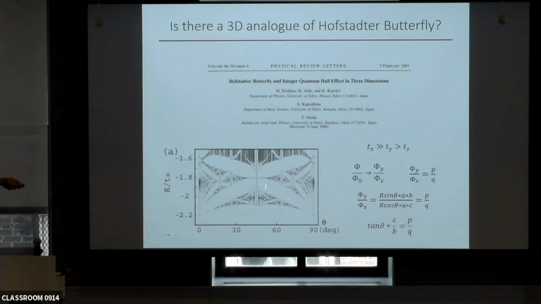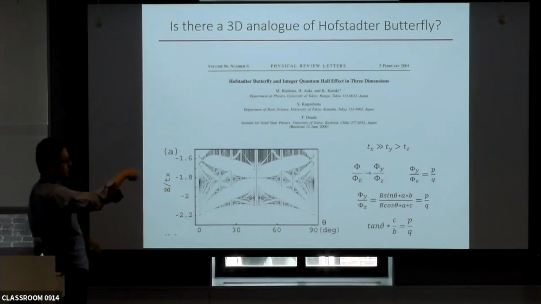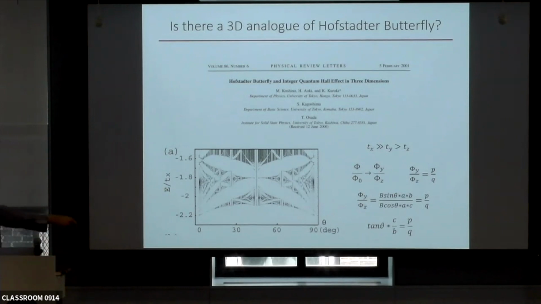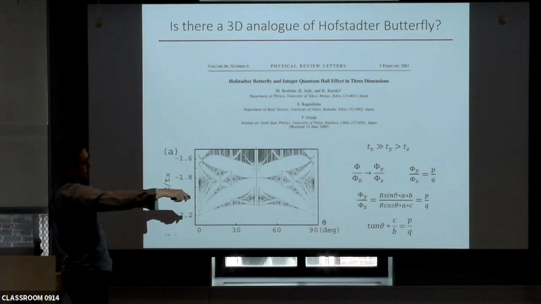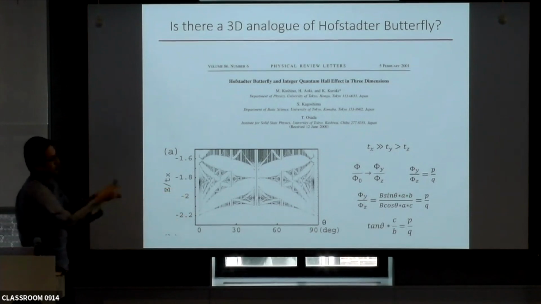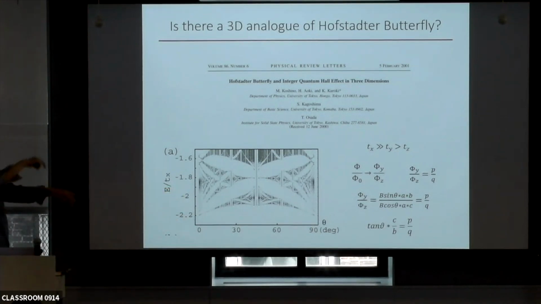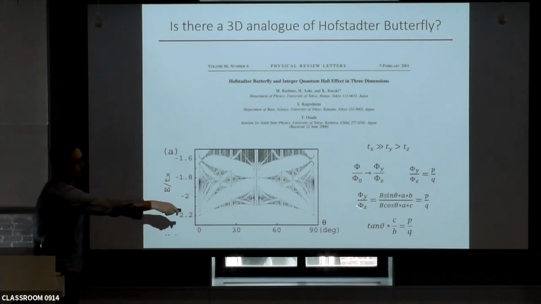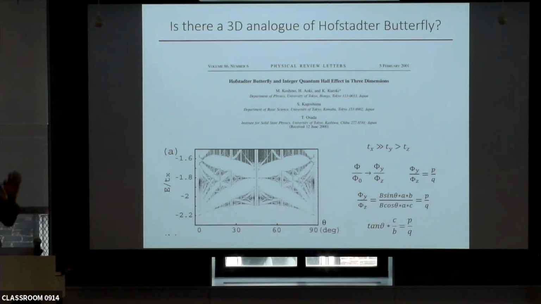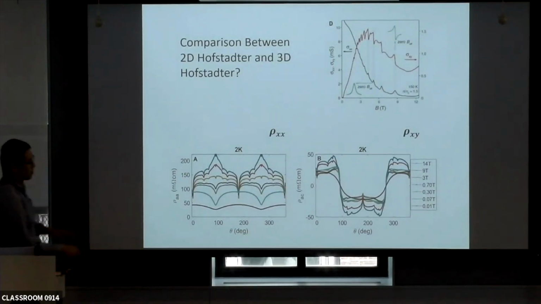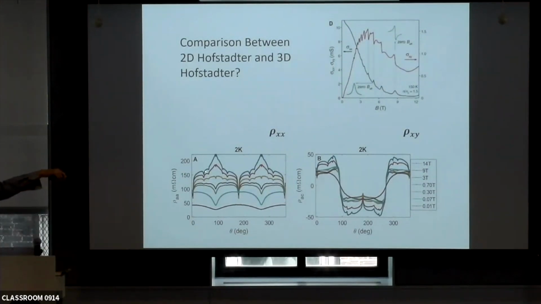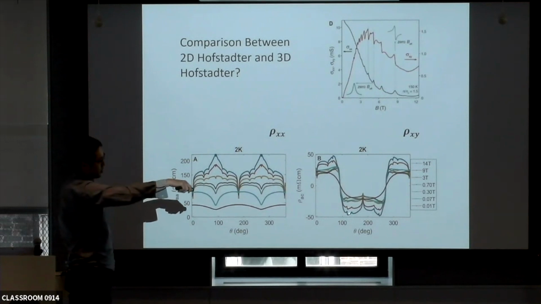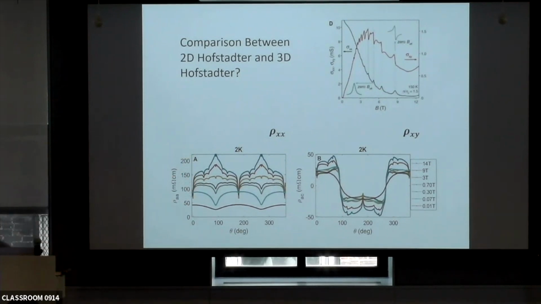The condition where you see all this dispersive band is precisely the condition where your field is pointing to a commensurate angle. So you also have this B sine theta multiplying a over b, the a and b lattice constants. Basically, whenever the ratio of the flux going through this unit cell and that unit cell corresponds to a commensurate number, you'll see this line, and that corresponds exactly to the angle we observed. If we compare with the 2D case, we see a dip in the resistance corresponding to a peak in the conductance, and in the Hall effect it's less clear, but you also see something similar in the Hall channel.